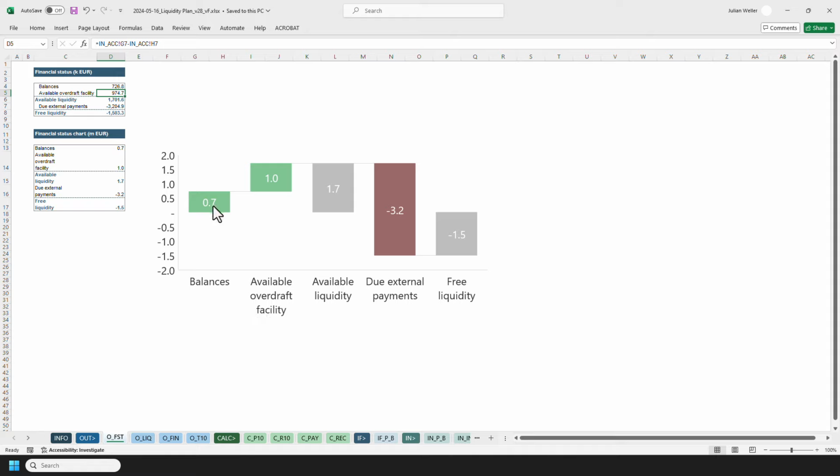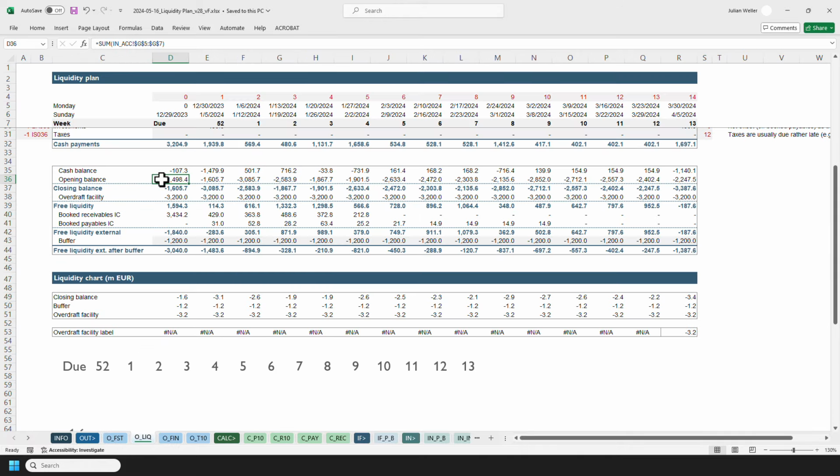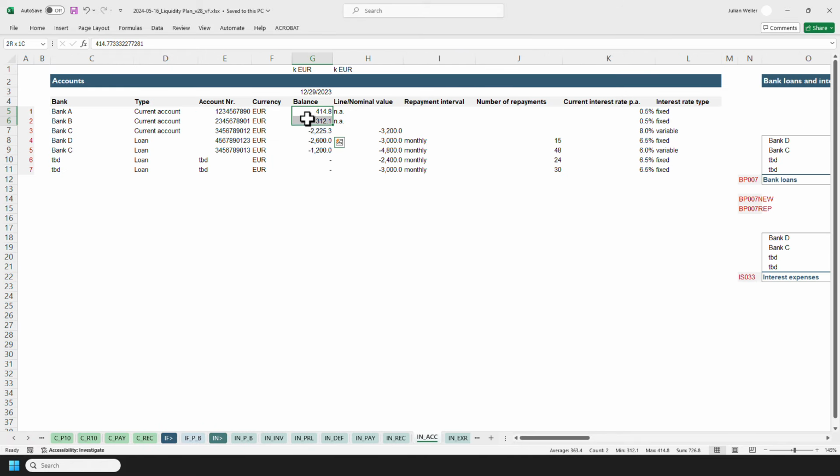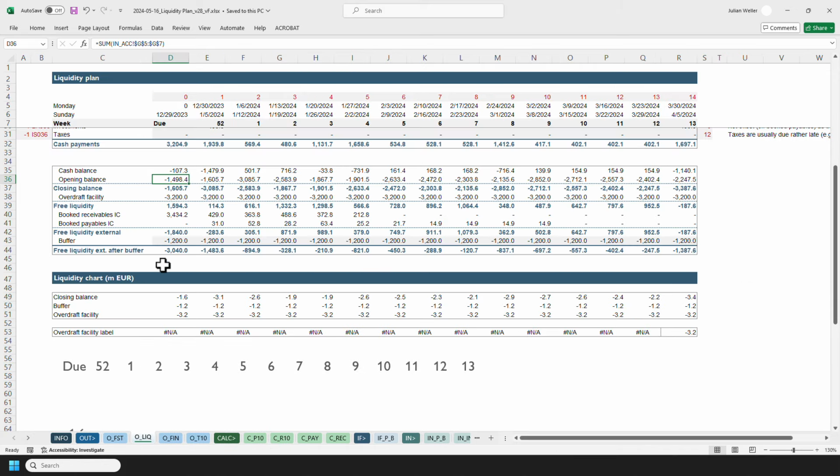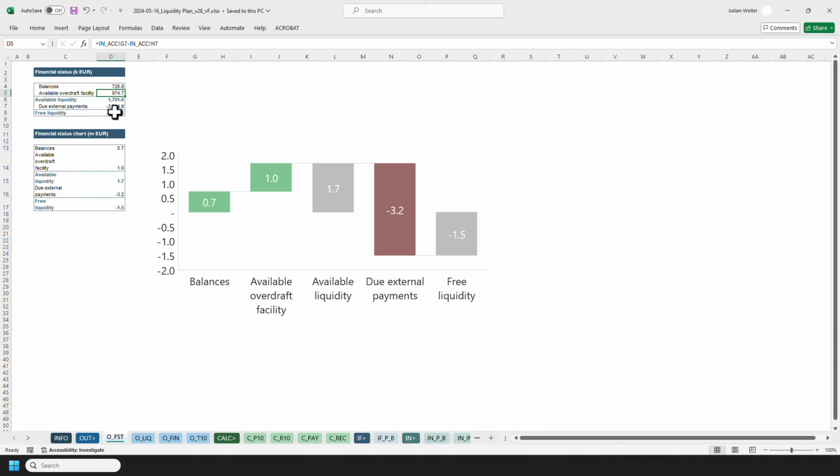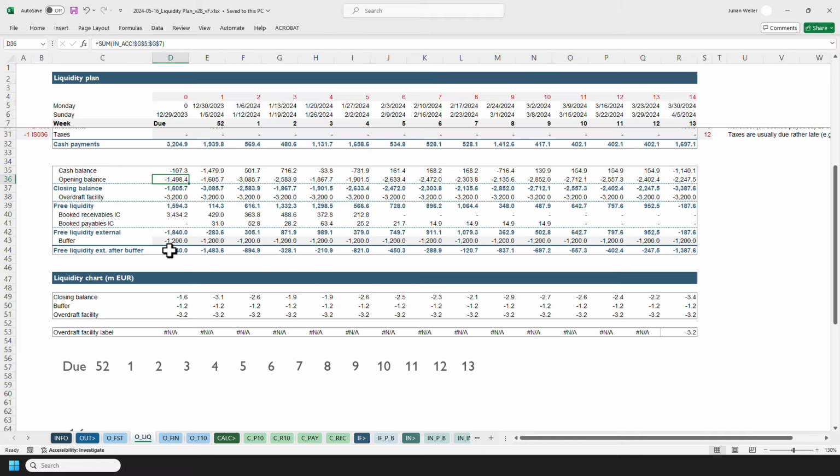For the cash, we have those 726 in here. And these are also accounted for in here, so here they come. And then it's just a different way of looking into this overdraft facility. So also another way to link those is to have a look into these 1.7 million, which are called available liquidity here.